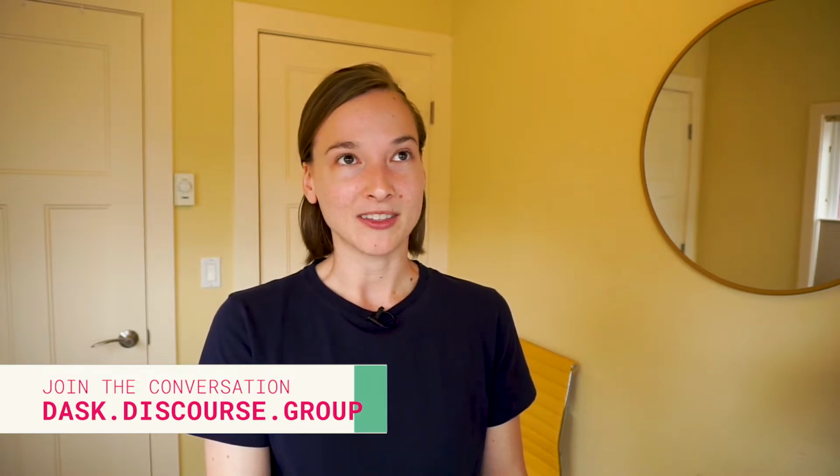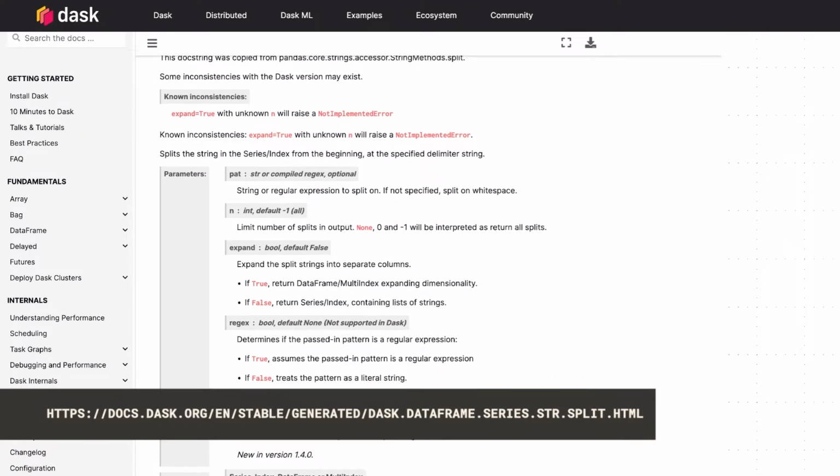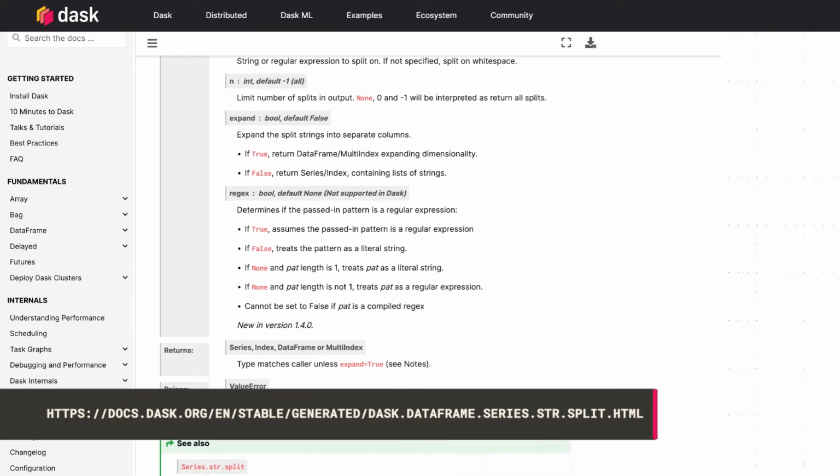Great. So it sounds like maybe a good place to start is somewhere with improving the documentation or a doc string. Part of how I have spent my time is helping people use Dask and answering their questions on our Dask discourse. One question that's popped up a number of times is about the functionality in Dask DataFrame. In Dask DataFrame, there's a function where you can split a string column that has multiple strings in it, splitting all of those strings based on a pattern. That function exists in pandas. So Dask DataFrame has a lot of the same functionality as pandas, but in Dask instead.